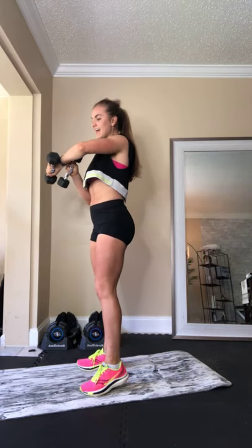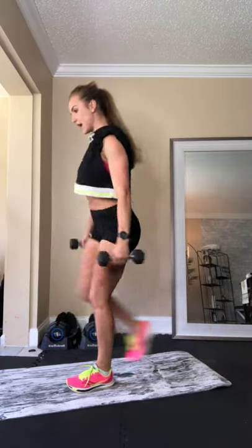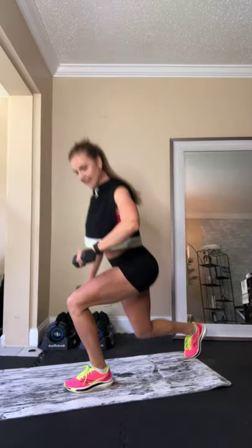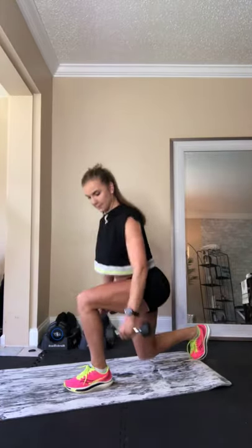Ready and go. 15 seconds each side. Lunge, kick that knee up. Dumbbells by your side. Kick that leg up. Lunge, kick that leg up. Kick that leg up. So you're focusing on the front leg with this one.